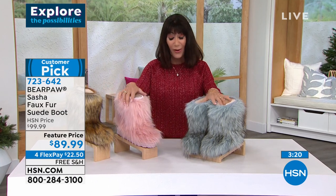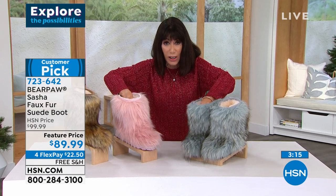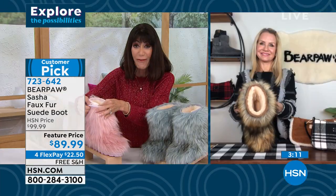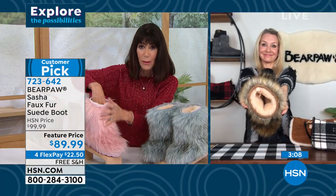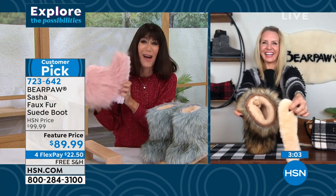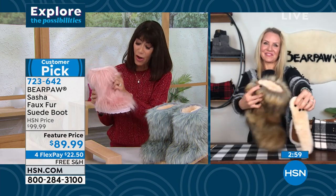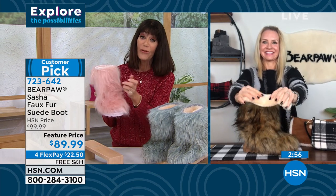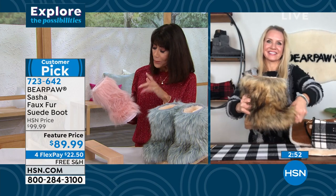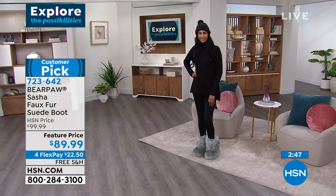And without a doubt, you know, when we look at this, the best part, when you step into it, you feel like Johnny measured it, over half an inch of the wool blend lining, but then inside in the bottom, come on in. Want to come on in there? It's that wonderful sheepskin footbed that these are all known for, and just beautiful. And that's another thing. I remember selling faux fur. Oh my gosh. Well, I've been here for like 38 years. Forever. But I remember the faux fur, you know, the wind would blow and you'd see the backing.